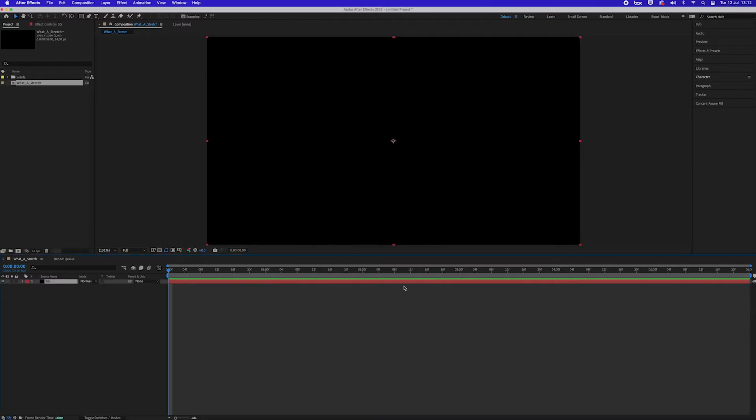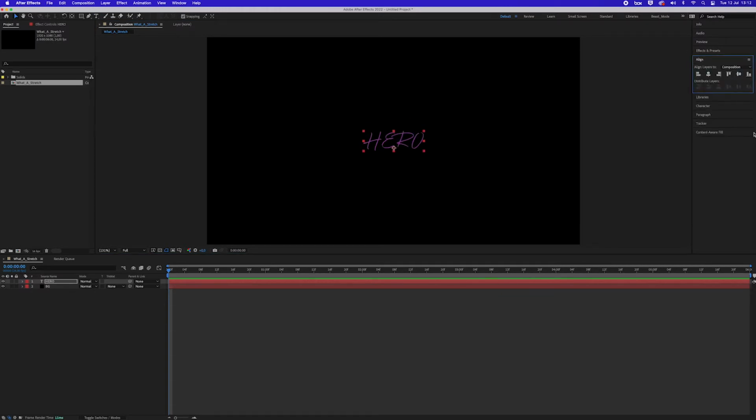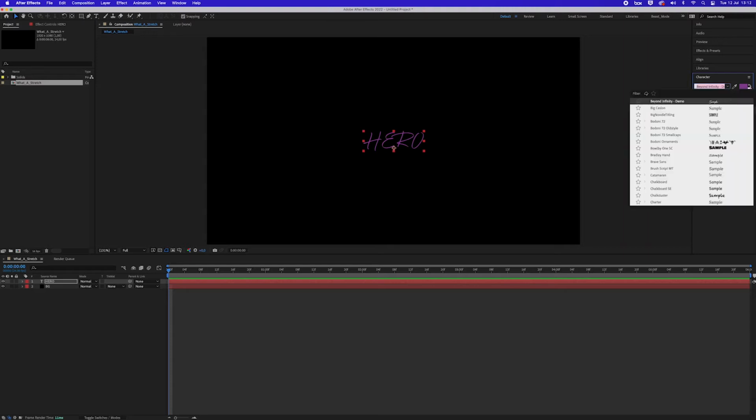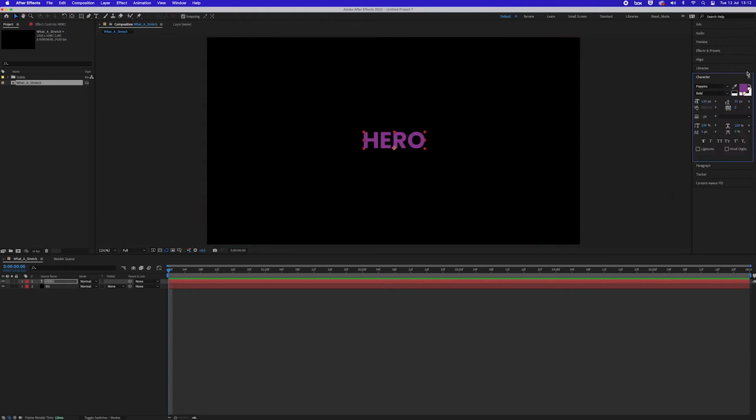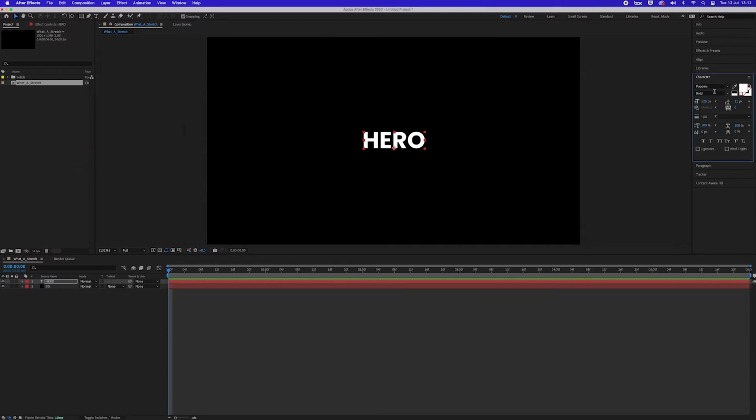The first thing I want to do as well here, before anything, is to create my text that I'm going to animate. So I'm going to click on the text tool here, and I'm going to type out my text and call it hero. Going to find my alignment tools so I can get my text nice and centered. And then I'm going to change my font to something like Poppins. Yeah, something like bold, and then obviously I'm going to change that to white. Cool.